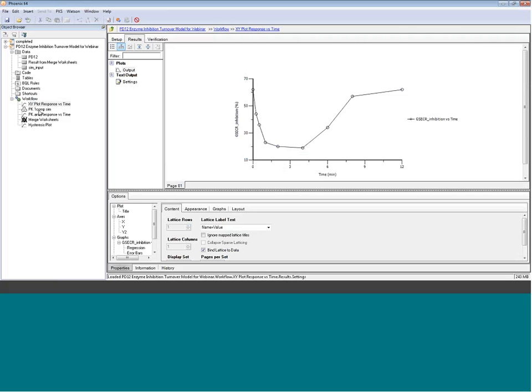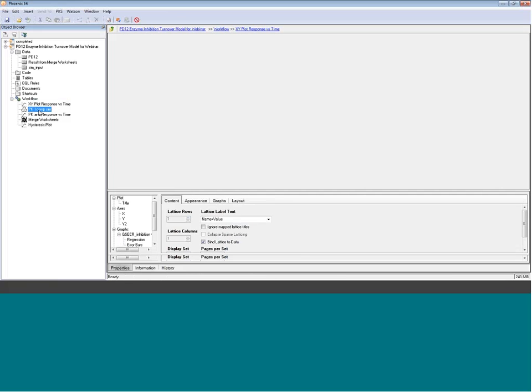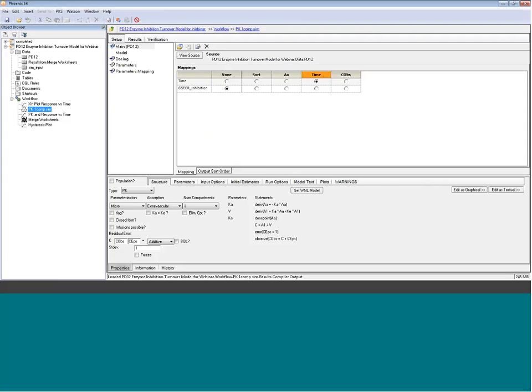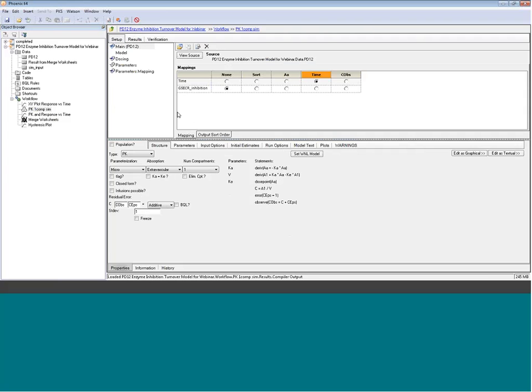Okay. From the previous PK studies, we have PK parameter estimates. And so the PK parameters are used to simulate concentrations. So in the structural model, we have a microconstant model with extravascular absorption and one elimination compartment.